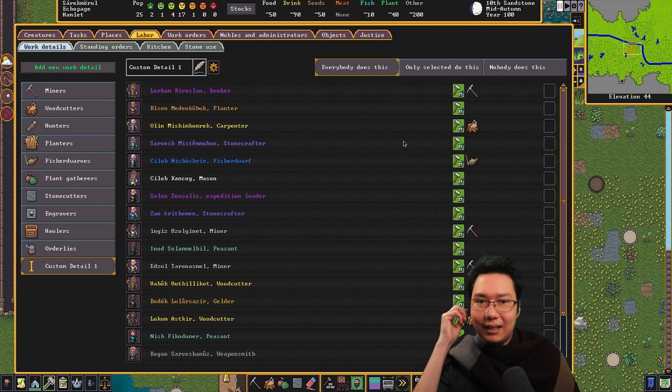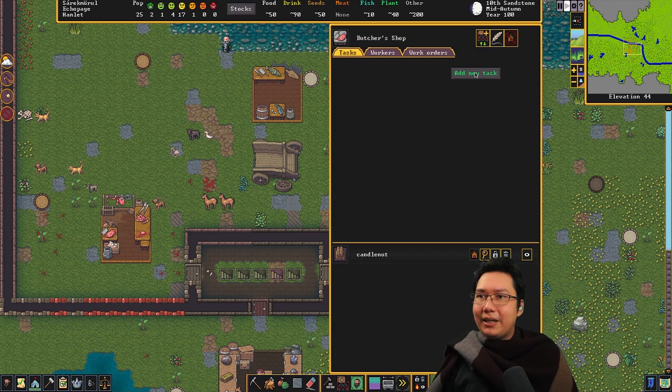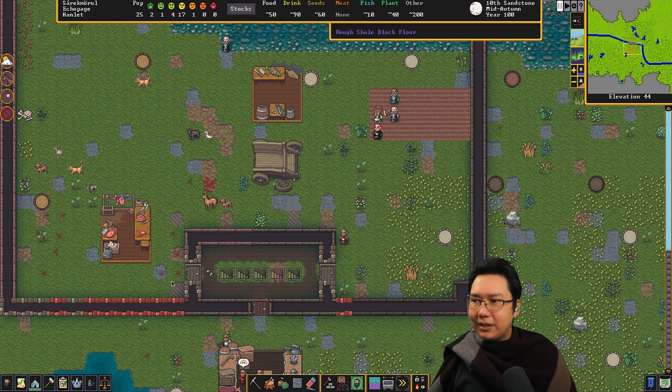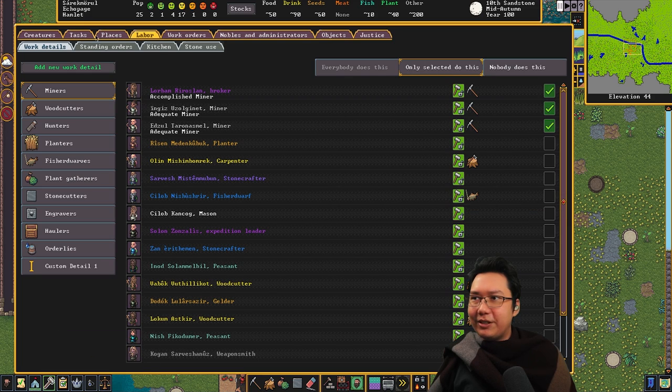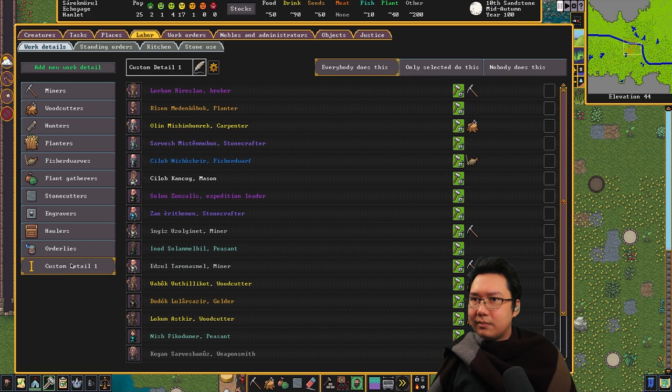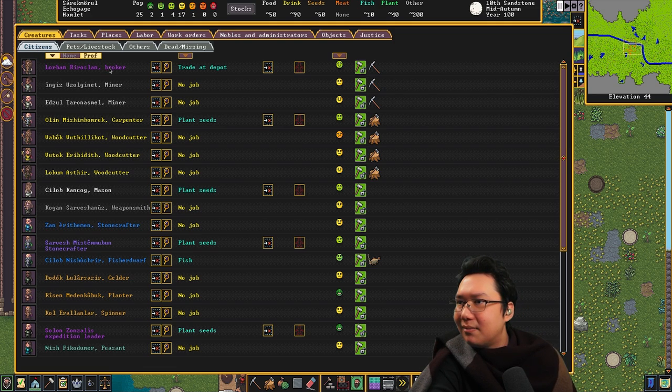And then I have to let people do butchery like that. Then maybe I can butcher an animal? No, the task won't stay. Units page. I don't understand what you mean by a units page. There's no units page. U for units. Citizens. It's a citizens page. Do you have to assign a job?